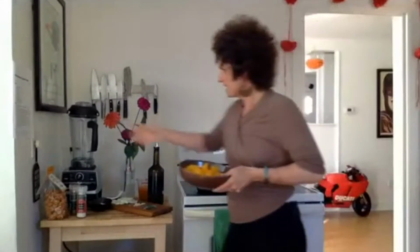I've already steamed them because it does take a little while and I didn't want to take all of our time. So this is 1 butternut squash, peeled, seeds taken out, steamed. I steamed it for probably 12 to 15 minutes. I did it for 10, then I kept checking, and you just take a fork to make sure it's tender. So there we go. And we are going to put this in the blender.